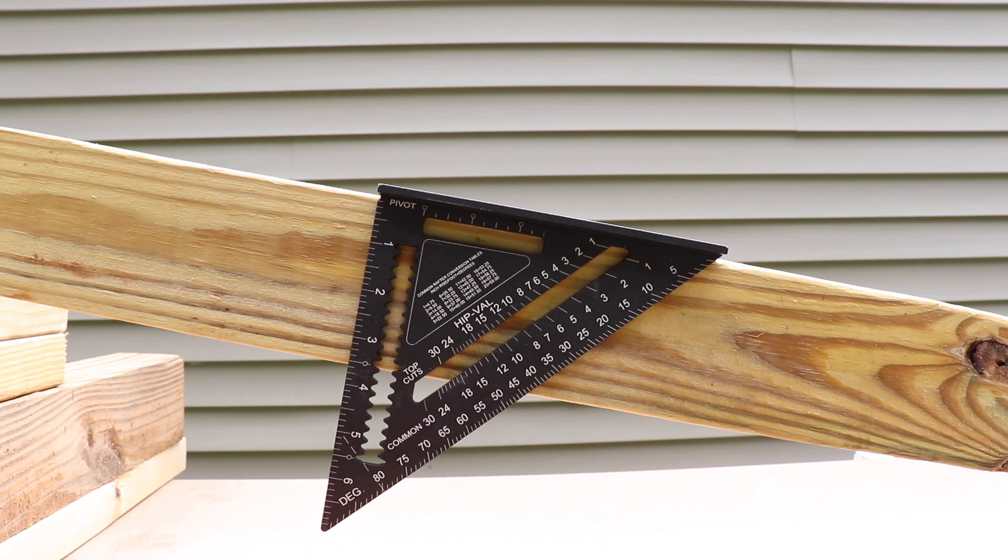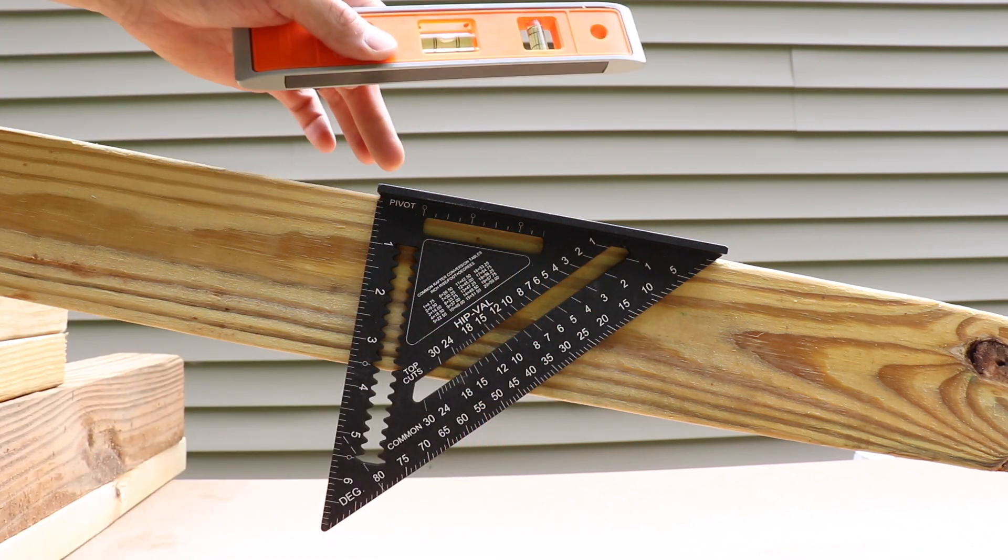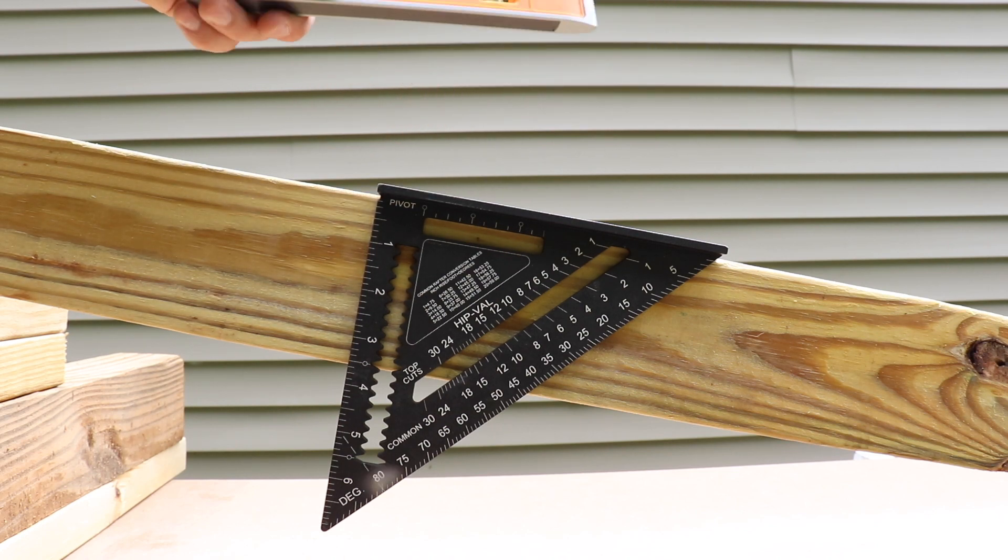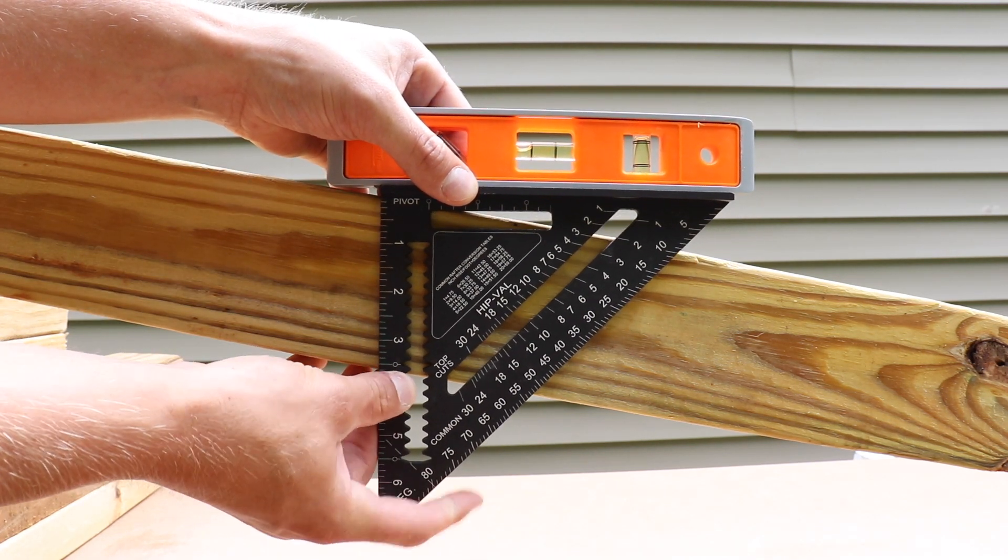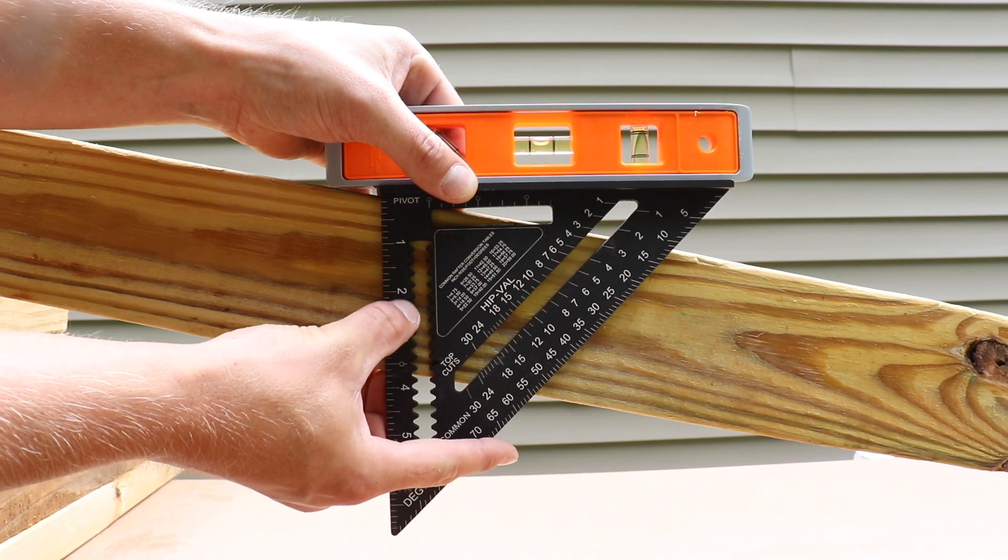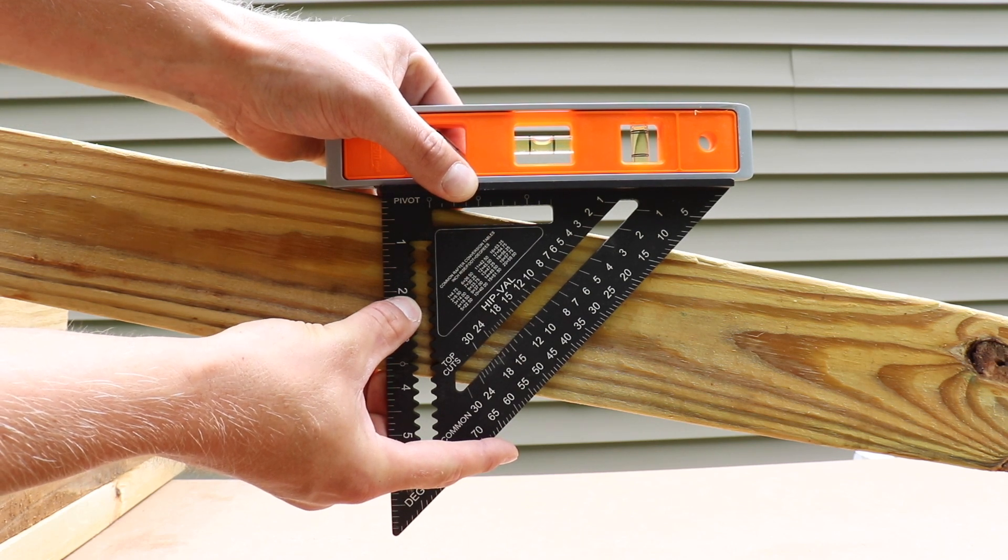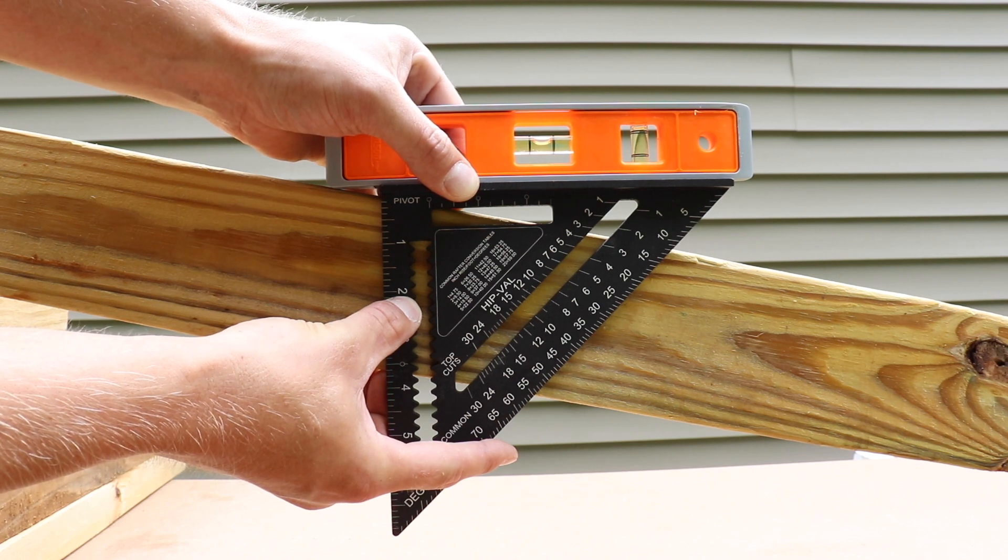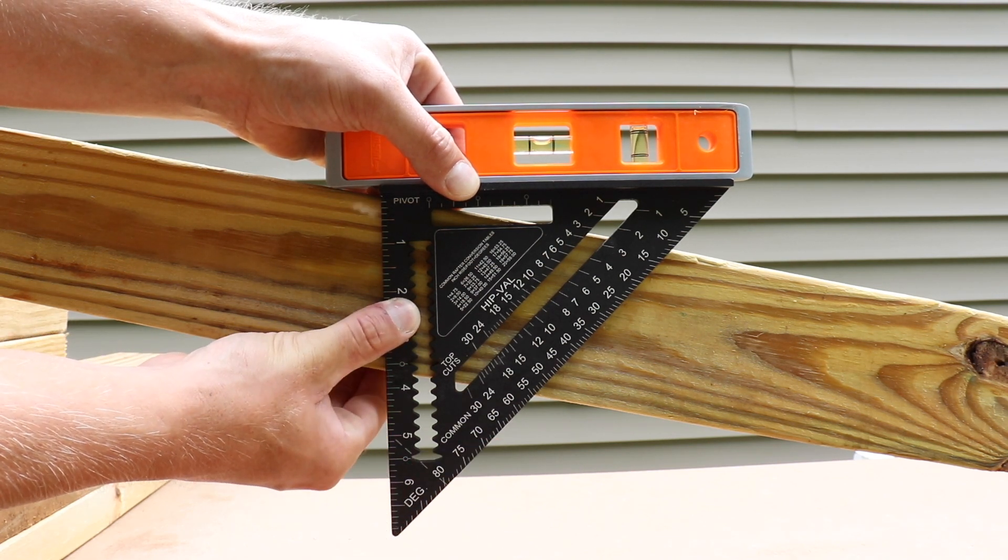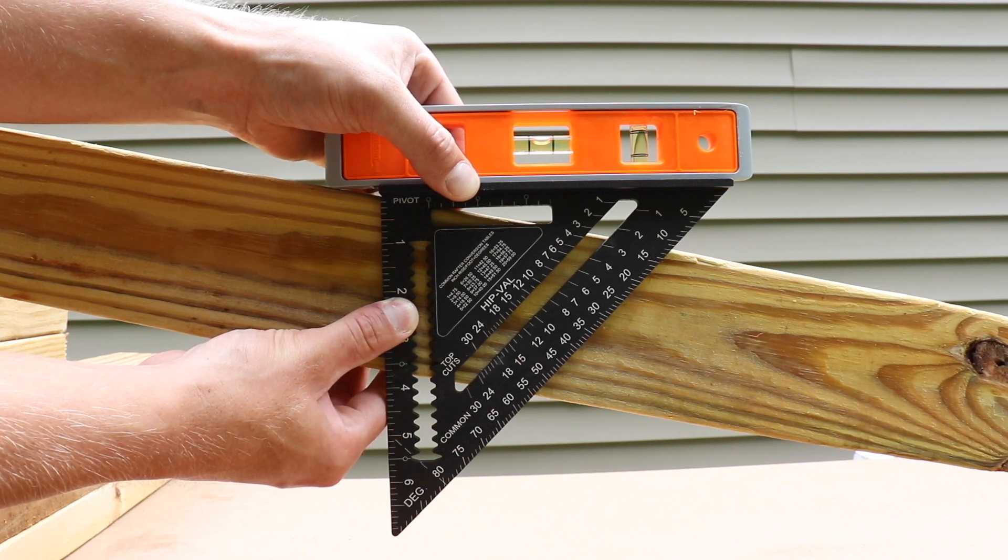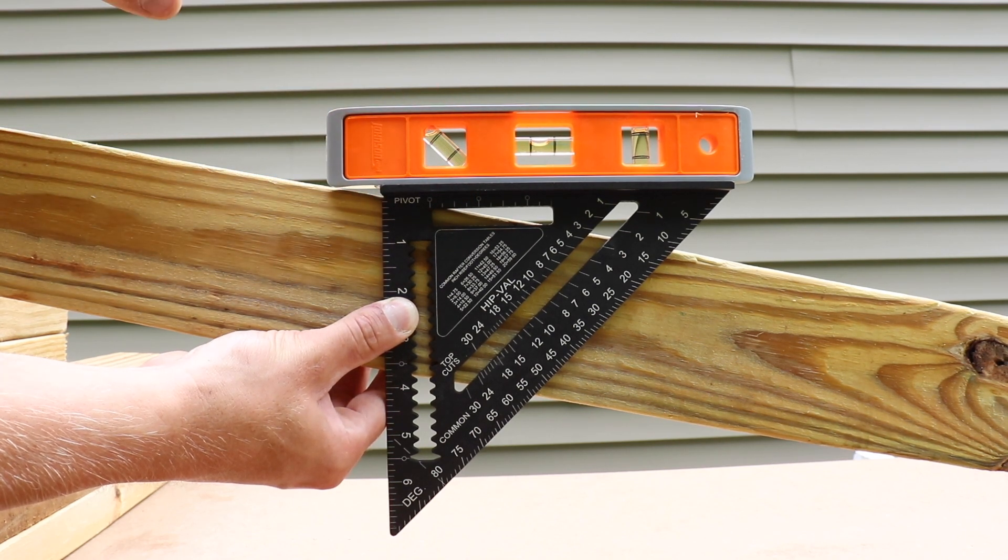All right. So the last thing I want to show you guys is how to find an existing angle with your speed square. So right here, we've got a mock up for a roof rafter set up. And I want to show you how you can find the pitch of a roof using the speed square and a torpedo level. So you want to put your speed square on the rafter or the roof itself, whatever you're working with and put your torpedo level right on top. You see, we've got our pivot point here. We're going to raise our speed square up until we're level right about there. And it's looking to be in between a two and a three pitch on here. I can't tell exactly. So about 11 and a half degrees. So typically your roofs are not going to be between two and three. It's going to be a two, three, whatever it is, it's going to be a solid number. So this is helpful when trying to determine the pitch of an existing roof.